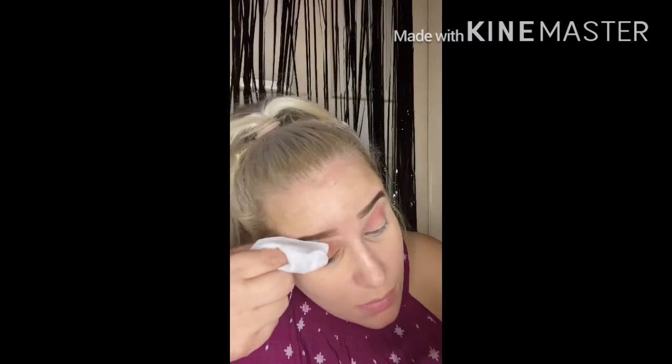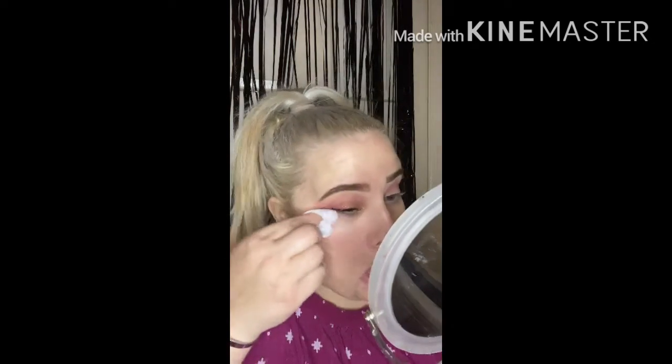I was so mad. I had the perfect eye, and then I decided to ruin it by trying to put a glitter liner in my crease, so I had to wipe it all off. Now this is take 2.